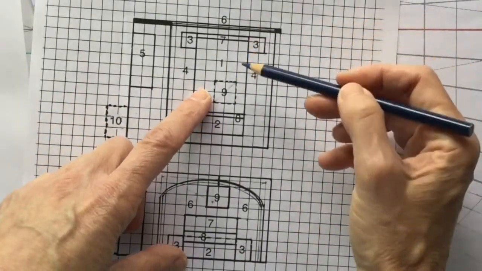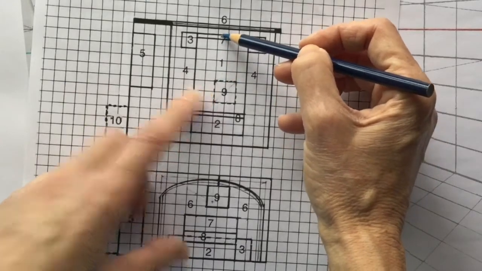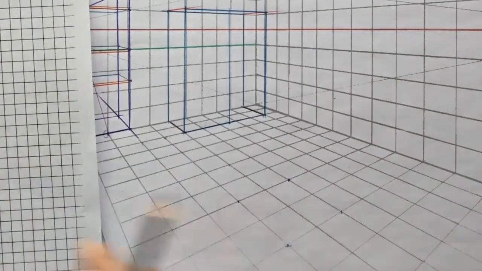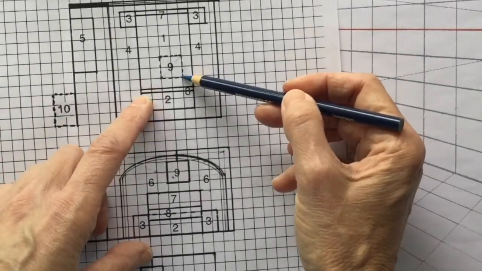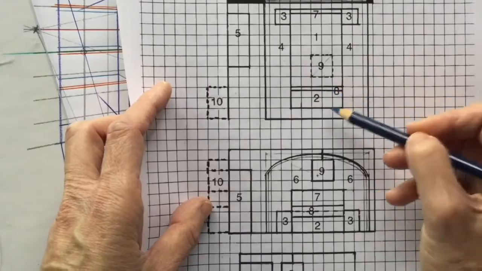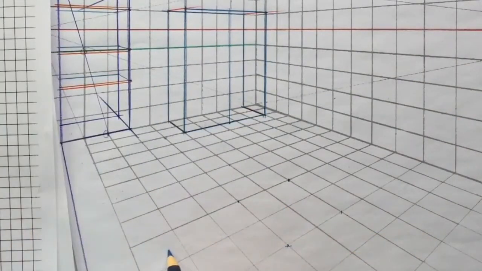All I have is that wall right now. I'm going to check again, and I've got 1, 2, 3, 4, 5. And then I have to see, have I enough room for the seating and the bench? 1, 2, 3.